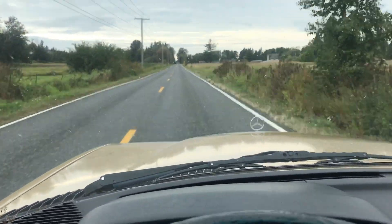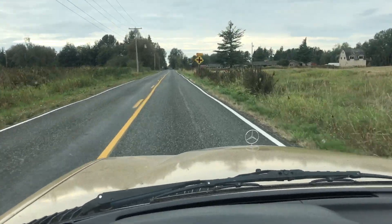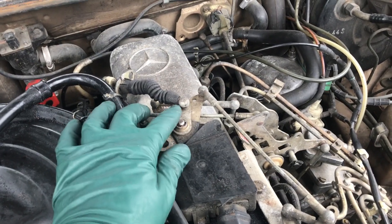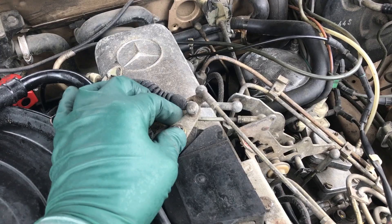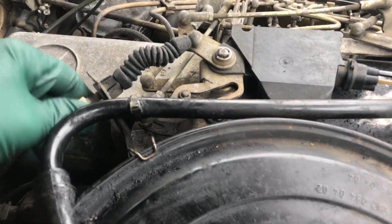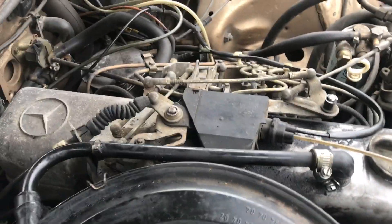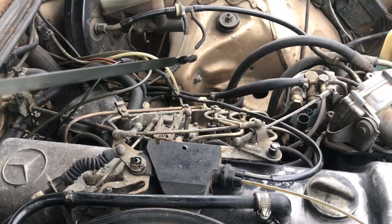There's still a little bit of abruptness to the shift. Remember, you don't want the shifts to be too soft because it's hard on the transmission clutch pack. I'm going to pull off the road and check the Bowden cable - maybe it's slightly out of adjustment, because it is kind of shifting late. Here's the Bowden cable; this goes from the linkage down to the transmission and controls the timing of the shifts. But I'm moving this lever and look how stiff that is - it should spring right back. So I have a lubrication problem with the linkage that can also be affecting the transmission.